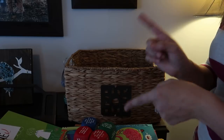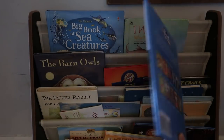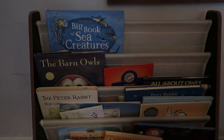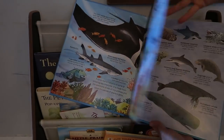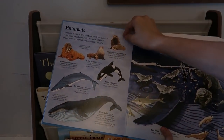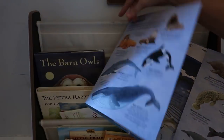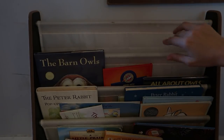And now I will show you our bookshelf. Here's what's going down on our bookshelves right now. We've got just a bunch of different fishing books from the library. We're on the fish chapter in Swimming Creatures. So this big book is just like the big book of the human body where it's got just humongous pages. So Eli is especially fond of this book right now. So we've got that up there. Next week we're on sharks, and I know they're gonna freak out. So I've got a ton of shark books, I cannot wait.